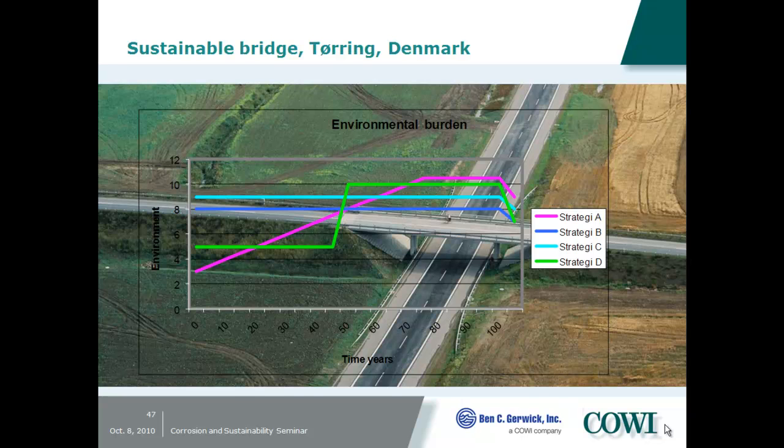Very often we are still operating down here with life cycle assessment, with carbon footprinting. So this is an arbitrary example of how it could be in future, setting up different strategies and looking at environmental impacts at the end of service life. You could also think you could use interest rates in relation to this. That could reflect that they are very good at developing new methods and new industry in China, for instance. It could be a lot of things.